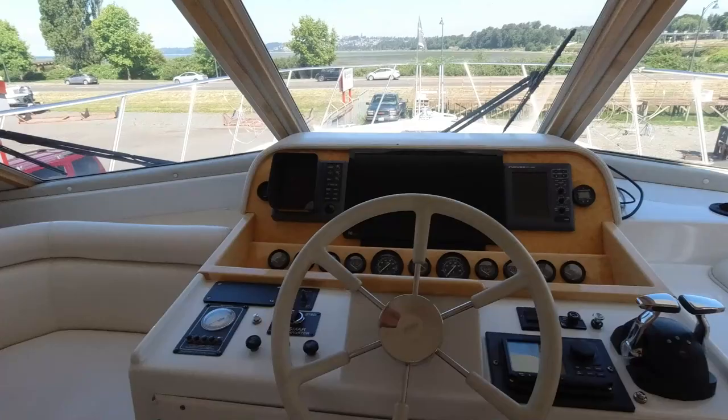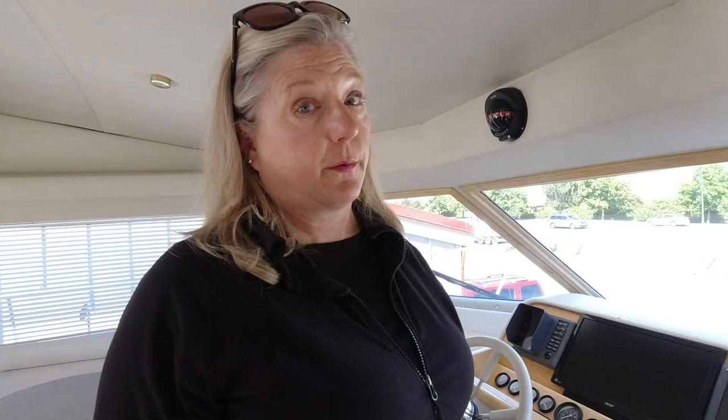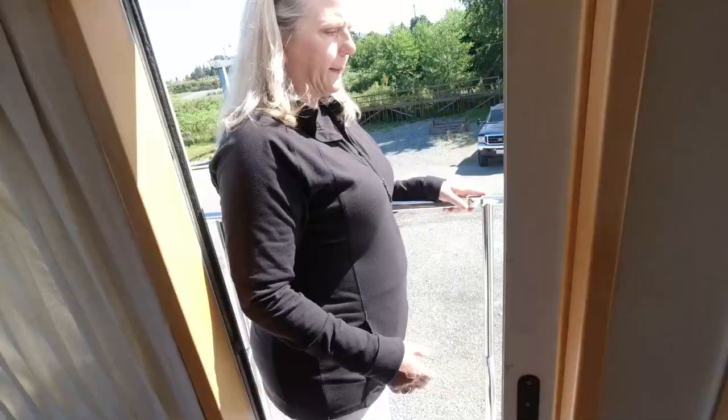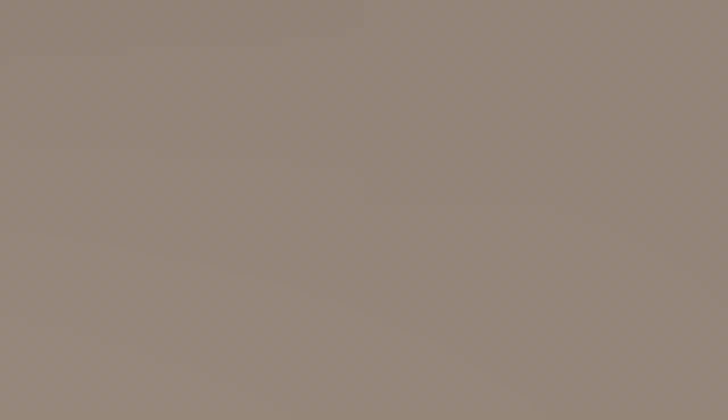Nice bridge here — it's comfortable with tons of visibility, and that's important to us especially on a 53-foot boat. Another cool feature of this Navigator is it has pilothouse doors, and when you go out here, what I also love is the walk-around. They are wide — wide enough for me, and that's important. We've been on a couple boats where it would be hard for me to get around. I like the height of these rails so when I'm hanging on for dear life these are there, and this one can lift up for access to the dock.